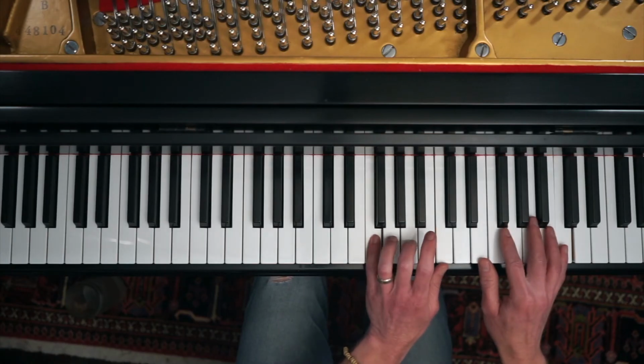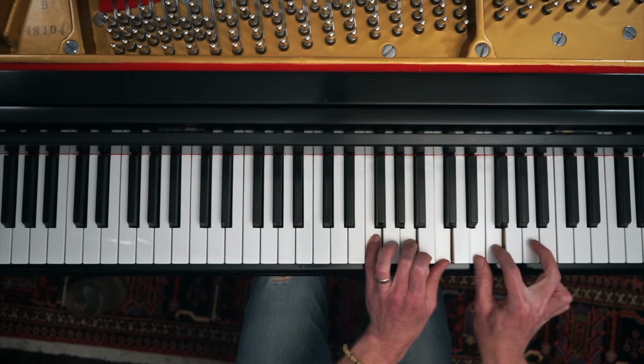So what's going on right here is I'm just basically playing around with the four notes of an F major 7 chord. And you can really play these notes at random, honestly. I know you think I'm crazy, but you honestly can. I'm gonna show you.